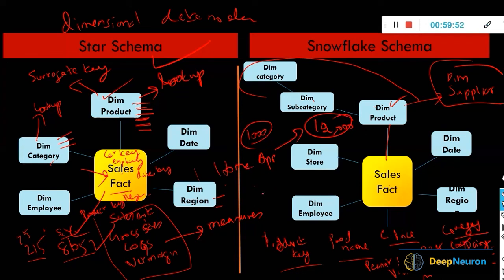Instead, you say for home appliances some code, right? So the dimension key, the category key, is HA01. Instead of saying home appliances, you just store HA01. It will consume less space, right? So instead of storing the data redundantly, what we are doing is we are separating it. You store only product related data. Instead of putting home appliances in category, put HA01.